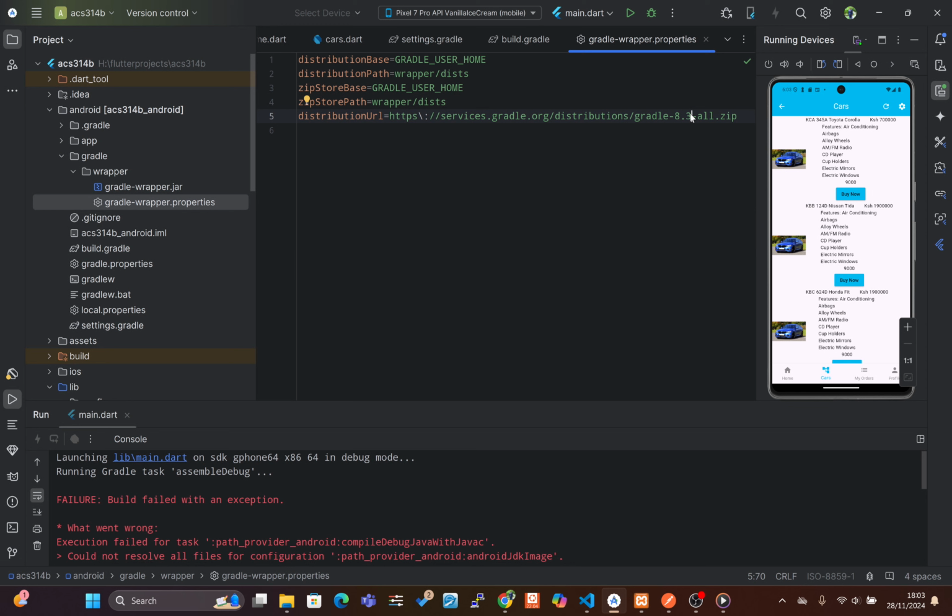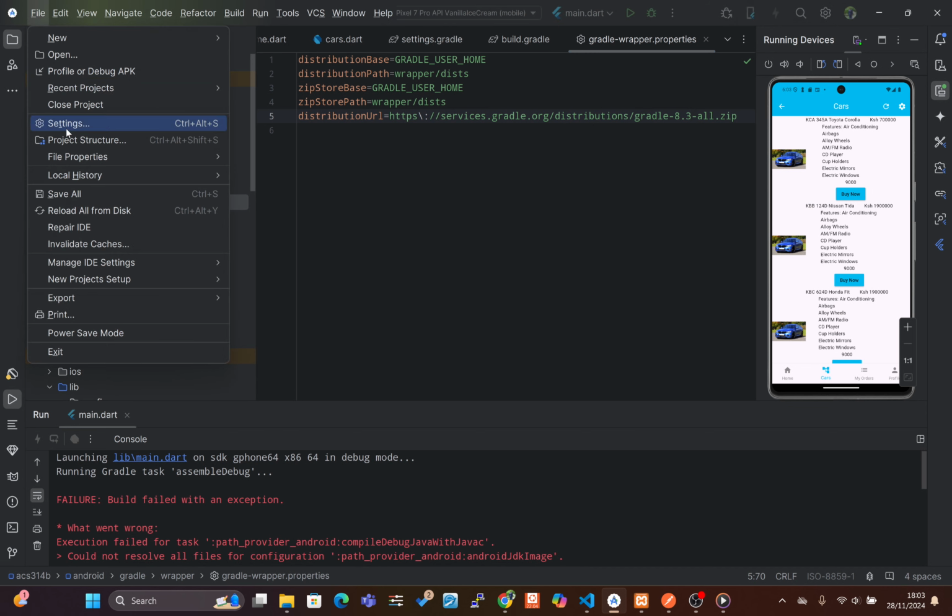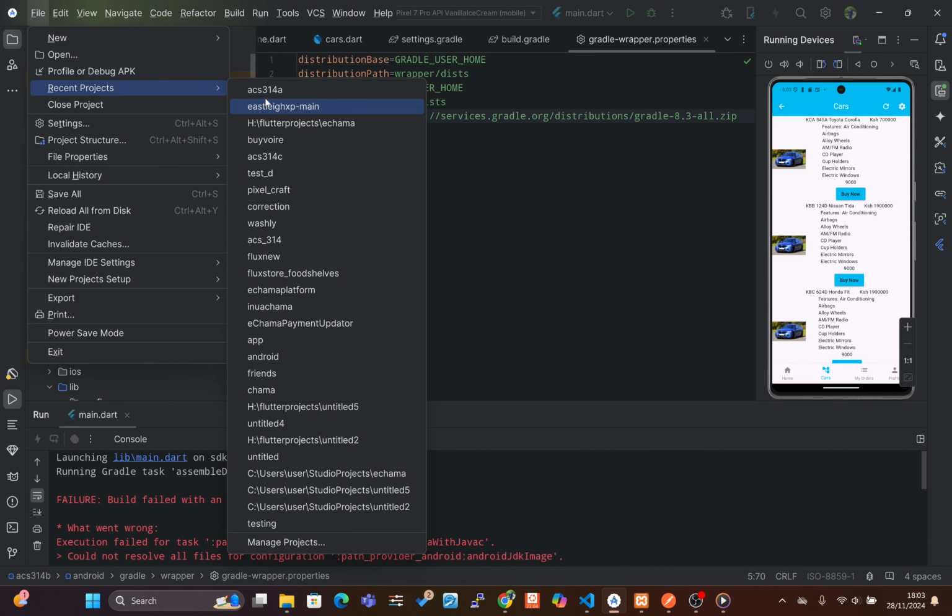It's just that when I added that get storage package now, which is likely to be a more recent package, then some changes are expected in this project in terms of the support version.